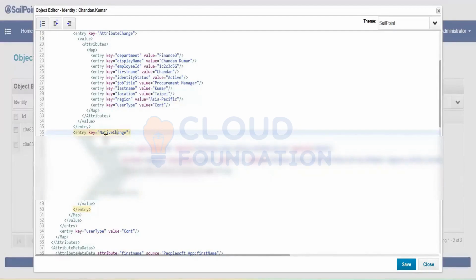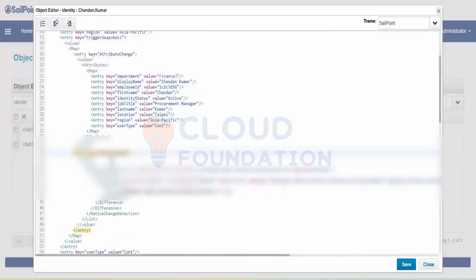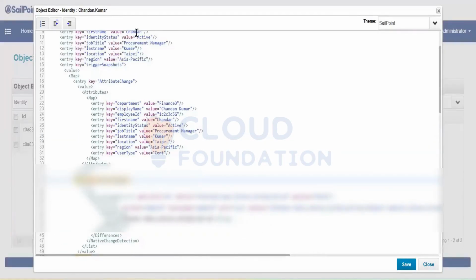I have one question here, Rakesh. Go ahead. Let's say Chandan has the domain computers assigned through SailPoint. It has been assigned in the AD. Then you have added the domain admin directly in the AD. Correct. Now let's say this is not a change made through SailPoint, and then SailPoint again tries to add.